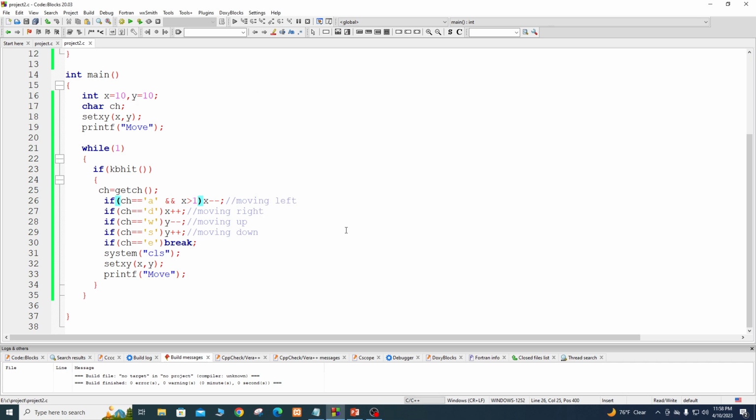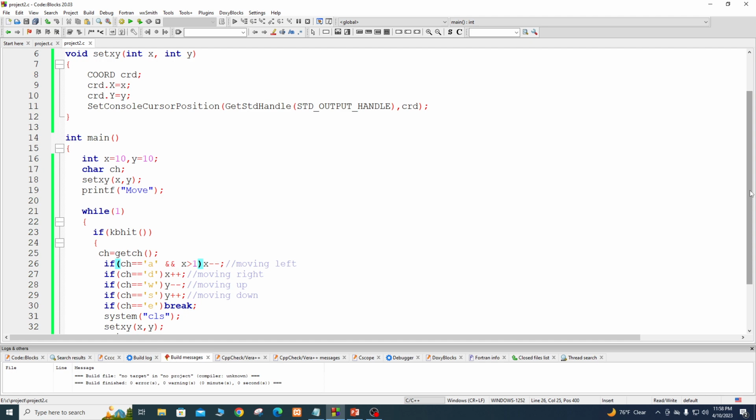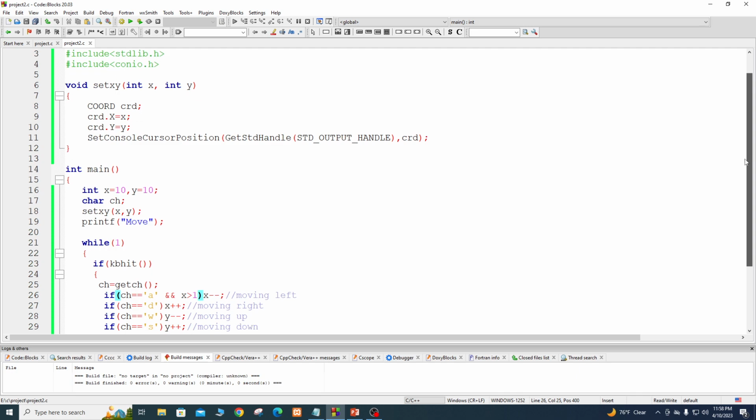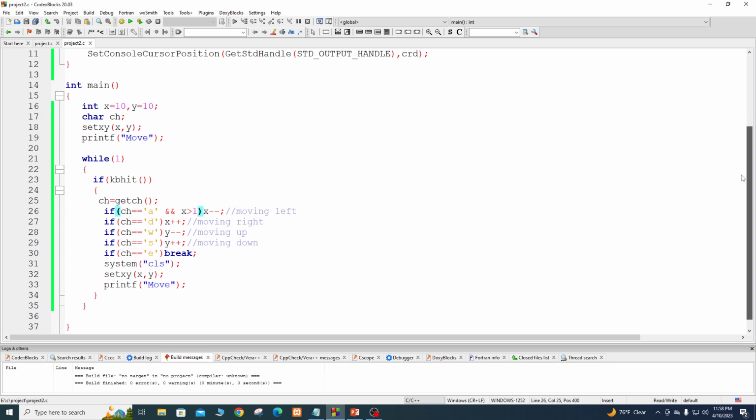You can see, that's all. First I have written some header files to use some functions, and then I have set the setXY function to set the position or coordinate on console. And then our code is the main function.